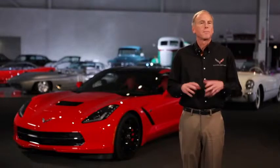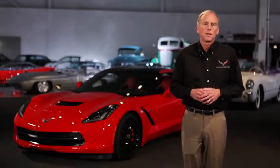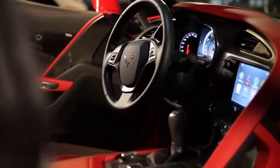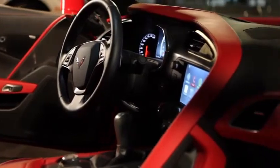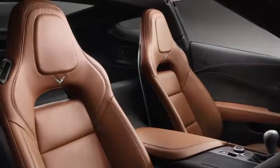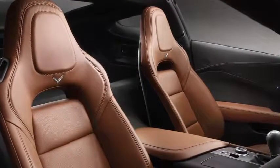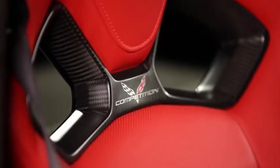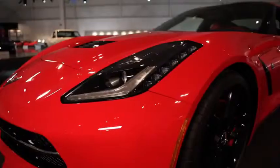One of the things we focused on in the interior is things that the driver touches. The seat is super important — it's your connection to the vehicle. We have an all-new seat designed ground up; it has a magnesium frame for light weight. We actually have two different seats: one more suitable for long-distance touring and a competition sports seat that's appropriate for the track. Each one has been specifically tailored for excellent comfort and the right amount of support for the job. They also look fantastic.